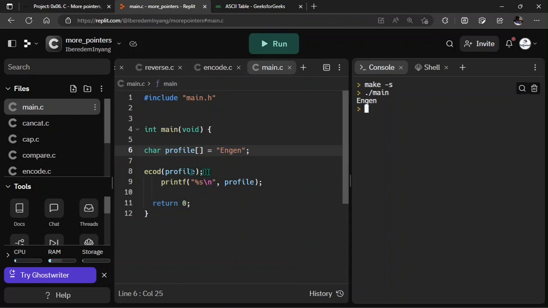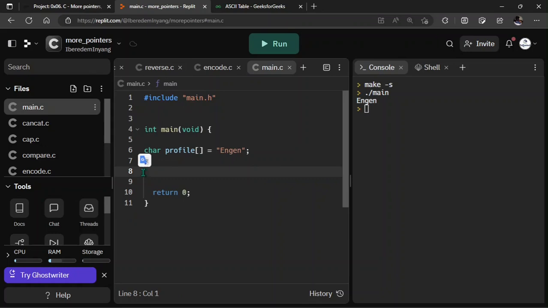Let me just give you an example of what that means. Let me use my main.c to do that. All right, so you're going to do something like this. Let me just use one character here.